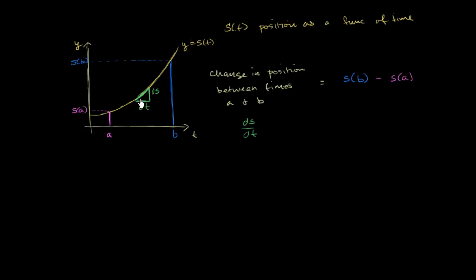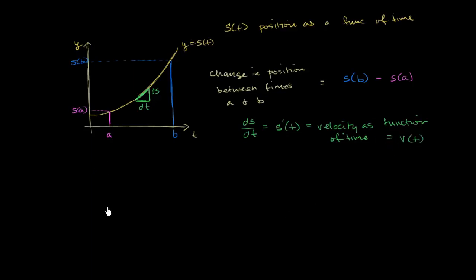So when we're talking about the rate at which position changes with respect to time, what is that? Well, that is equal to velocity. But let me write this in different notations. This itself is going to be a function of time, so we could write this as s prime of t. These are just two different ways of writing the derivative of s with respect to t. This makes it a little bit clearer that this itself is a function of time. And we know that this is the exact same thing as velocity as a function of time, which we will write as v of t.